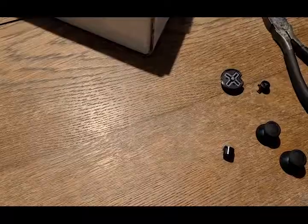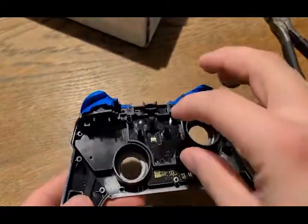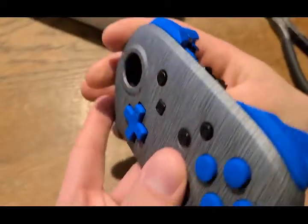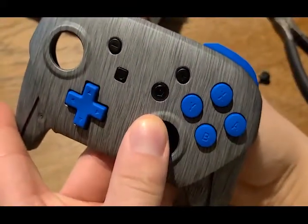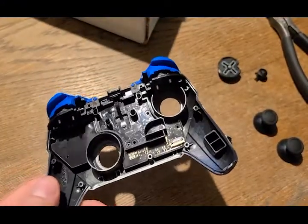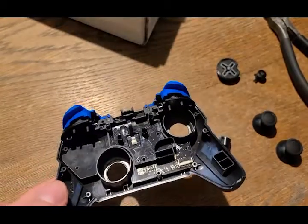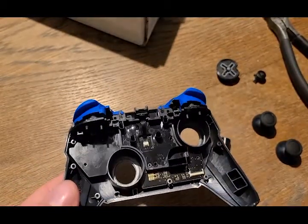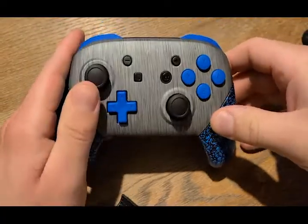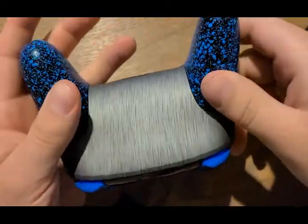Now that we've got that together, I've put this back on — didn't screw it in yet — and you can see it's starting to come together pretty well. I'm starting to like it. We'll continue on. I'm just going to put this back together, basically reversing the steps from how we took it apart. That's honestly the best way to get it back together. And it's all together now — it looks very nice, I really like this a lot.